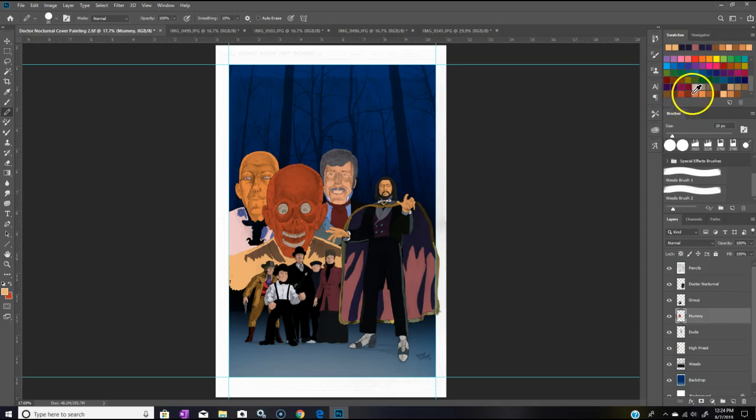So I have the 3 basic skin tones for the mummy character, a couple for the high priest, who's got kind of a goldish skin tone, and then there's actually 3 there because I got the color with the shadows as well, and then some basic flesh tones across here, which should be useful for doing the more regular characters.